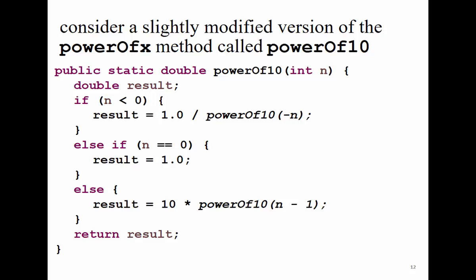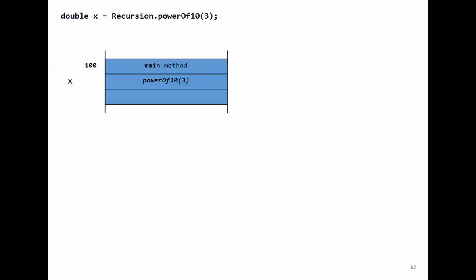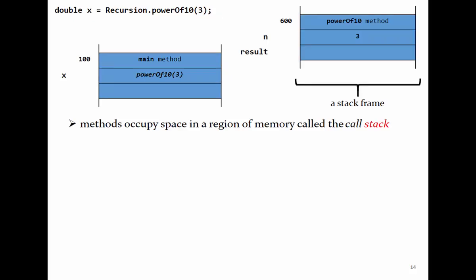Having this recursive method, let's say the main function is there, and we would like to call power of 10 to the power 3. Now, this function is going to start the recursive call. Each time we make a recursive call, we reserve some memory, and that memory is the stack. We have the stack.